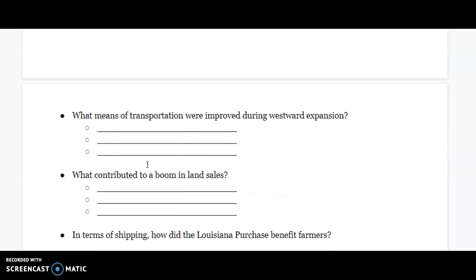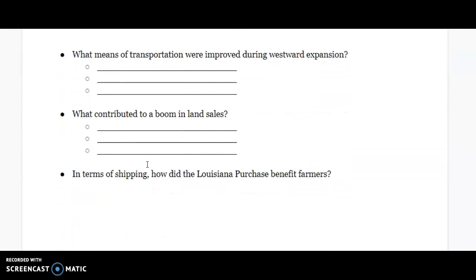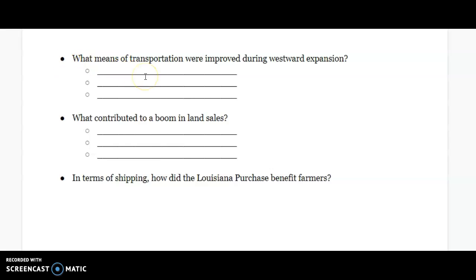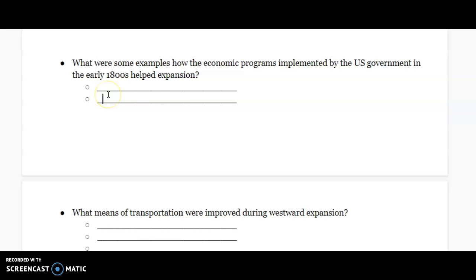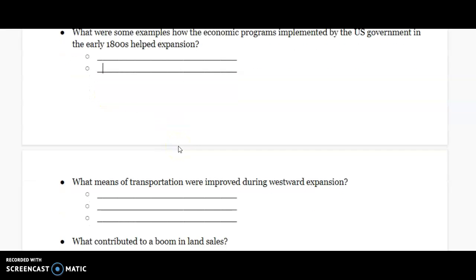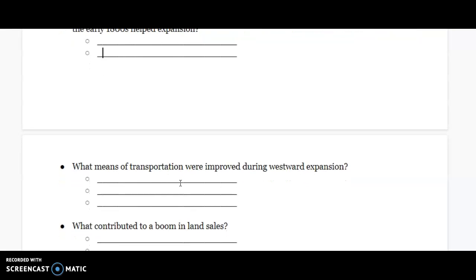All right, now earlier we talked about rivers being that key piece of expansion west, but what we'll see is over time transportation will improve. So not only is the government helping people buy land, but now transportation's helping with expansion as well. So we don't have to rely on just rivers, because over time better roads will be built, roads that aren't so muddy and will just wash away and your wagon would get stuck. We're going to build better roads.